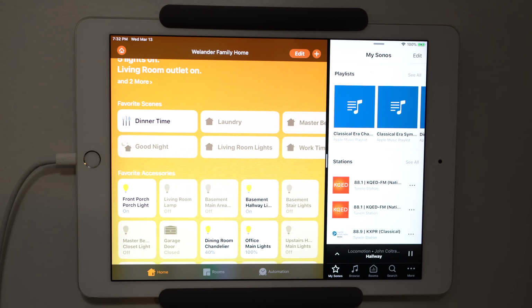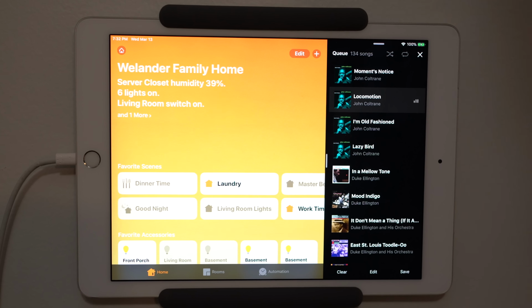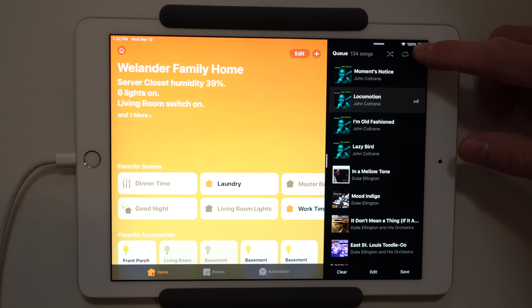It can also be really great to control music in your home. I use Sonos, so the Sonos app is often running side by side with the HomeKit app in my configuration. I use the iPad multitasking for that, but it could also just be Apple Music or Spotify, and you could use AirPlay 2 or even just a normal audio cable, any kind of way to control music. To have that always-on, light-up touch control that talks to your favorite smart home music services is really nice. You could do the same thing with podcasts.